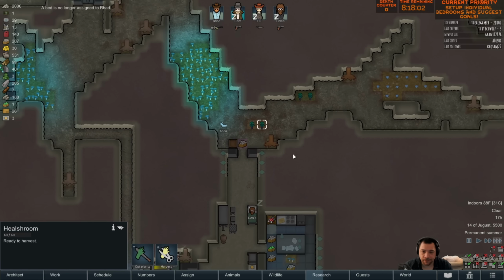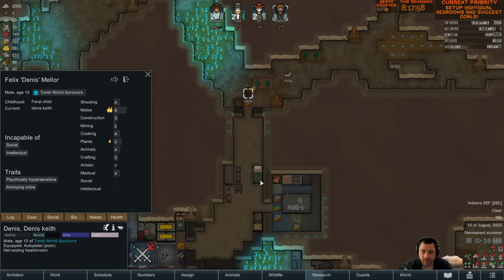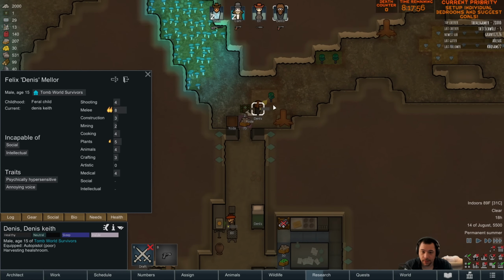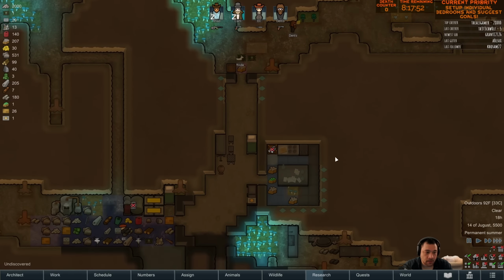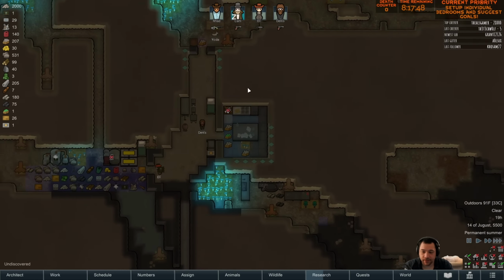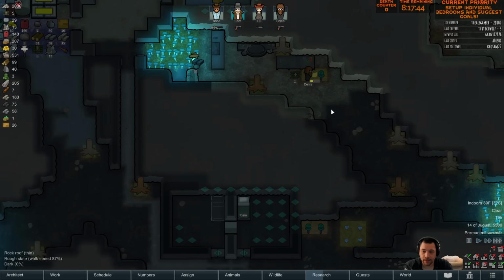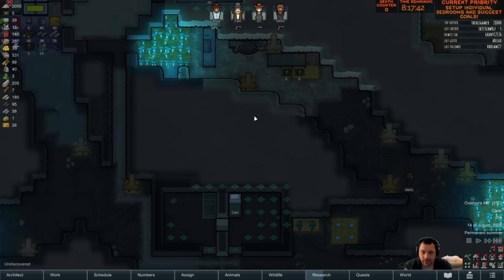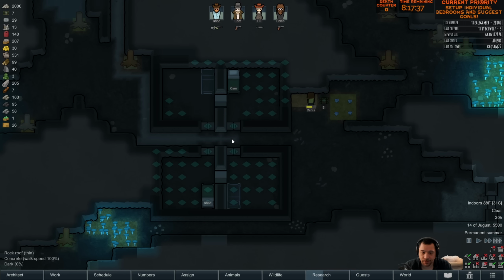Also looks like there's stuff ready to harvest here for Dennis, but Dennis hasn't been doing it. So I'll keep an eye on Dennis to make sure that... Oh yeah, he's doing it. Okay. That's good. Getting them heal root. Tree. The giant roots give wood, yeah. They take a very, very long time to grow, though. So in terms of efficiency, they're a terrible way to actually get wood, but there is not a better alternative at the moment.